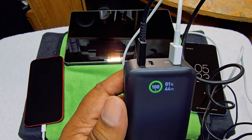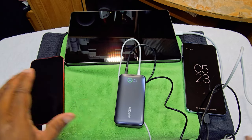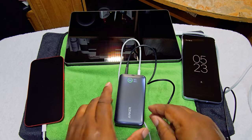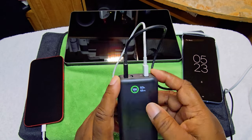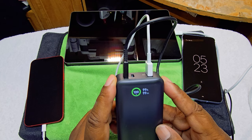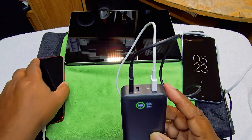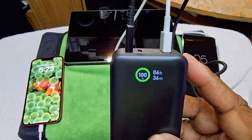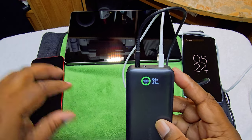So now I have 1 hour and 44 minutes until it's dead because you have two items charging up. As you start taking off things, see, 3 hours and 46 minutes. That's how many hours this has left to be able to charge up. Okay. 6 hours and 36 minutes. I'm sorry, guys. This will last because this is now only charging the iPhone.